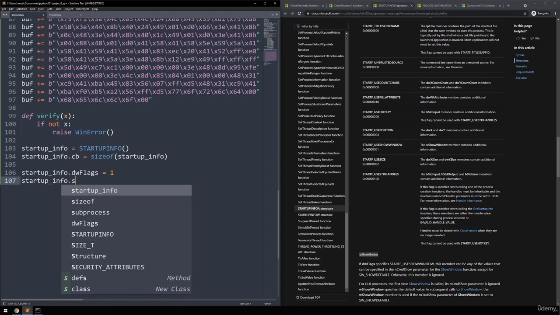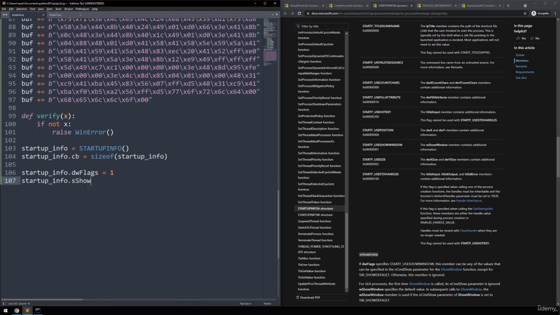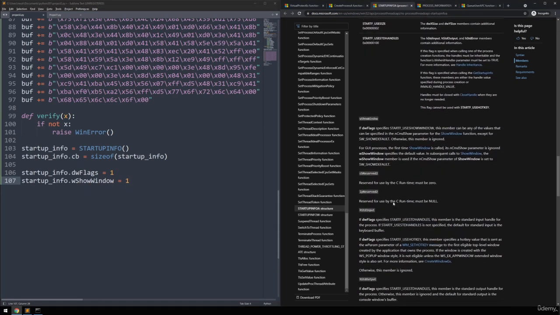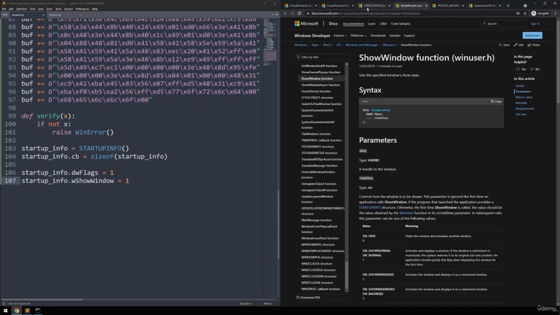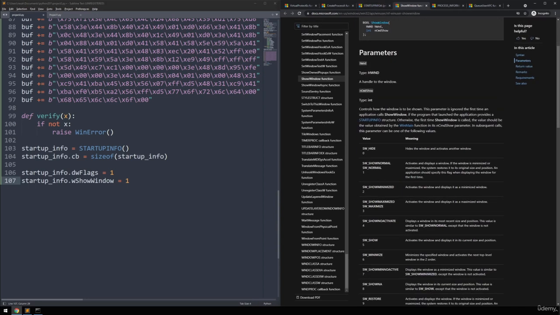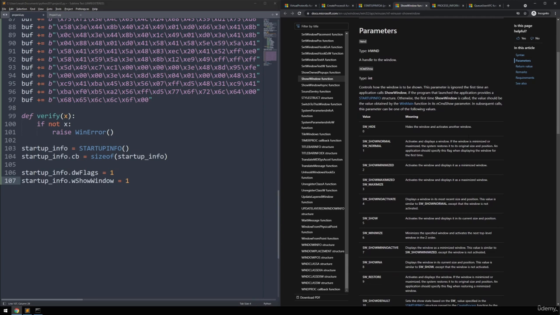And then we can also specify show window to be 1. And this is because we want to show the window as a normal window. However, if we were trying to be more malicious, we could specify 0 here to actually hide the window so that it's not seen. Next, we can set up our process information structure.